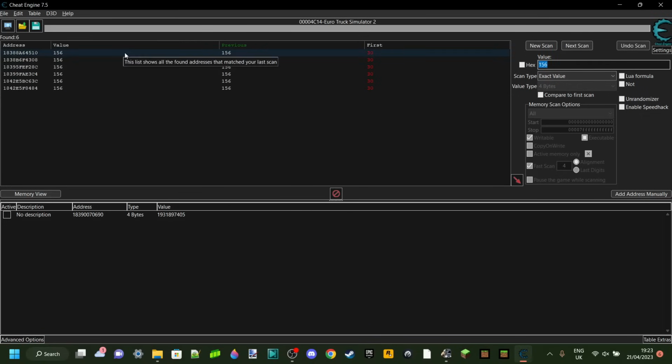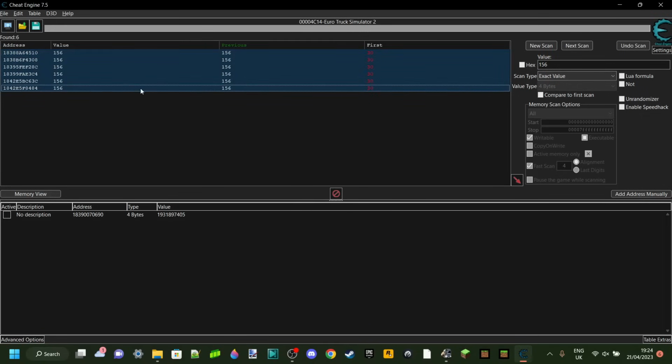Then, as you can see, this time we've got a few values. Well, a few of these things that match. So we can select all of them. You can do that by dragging over all of them like this, or clicking on the top one and shift clicking on the bottom one. Either way, you want to have them all selected, and then once again, click on the little red arrow there.